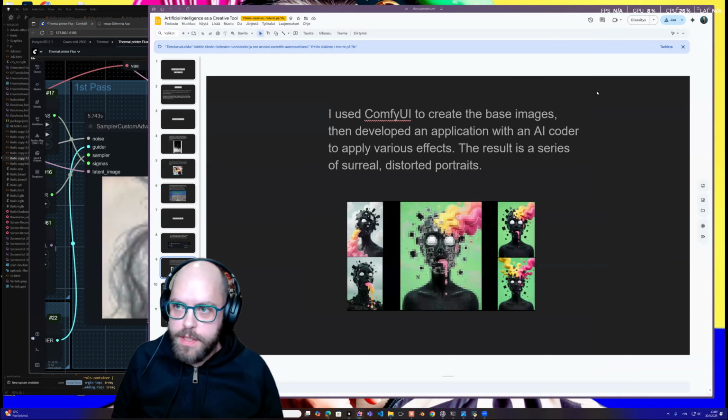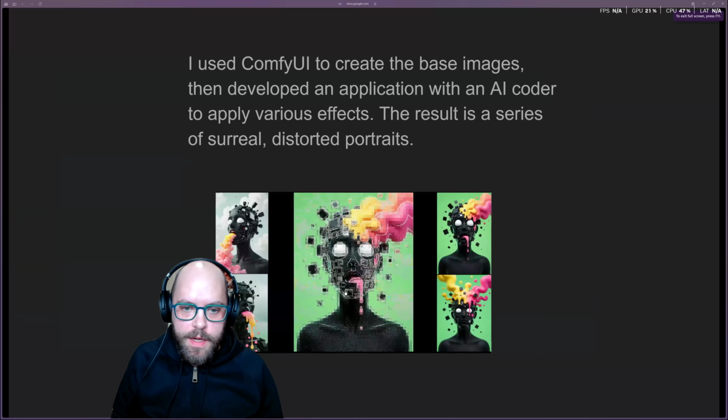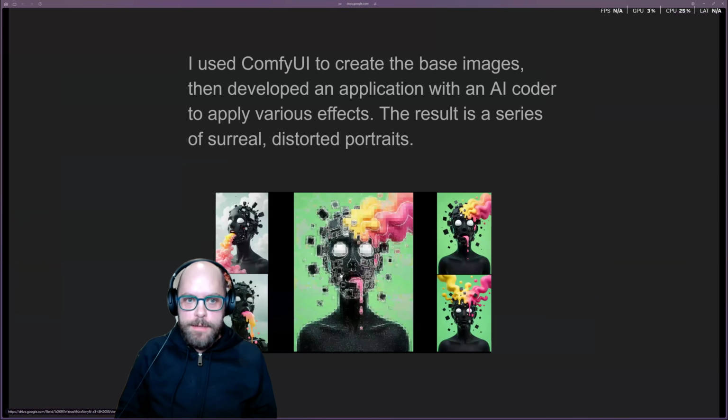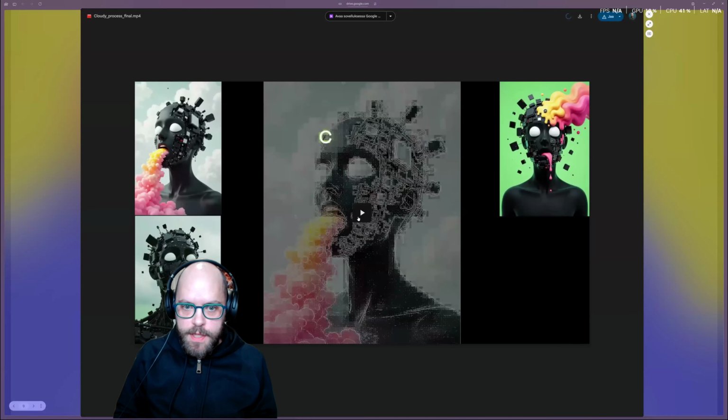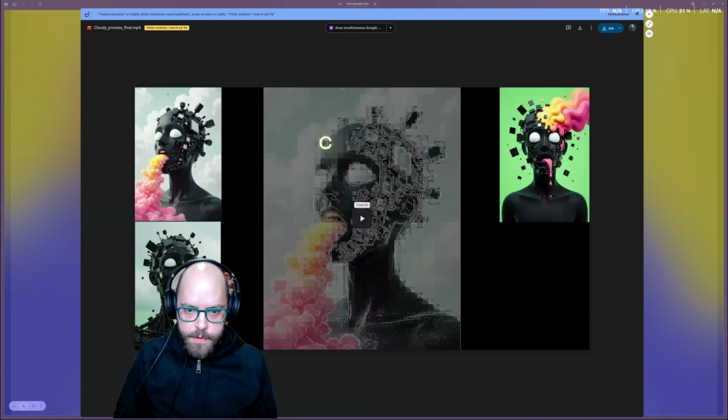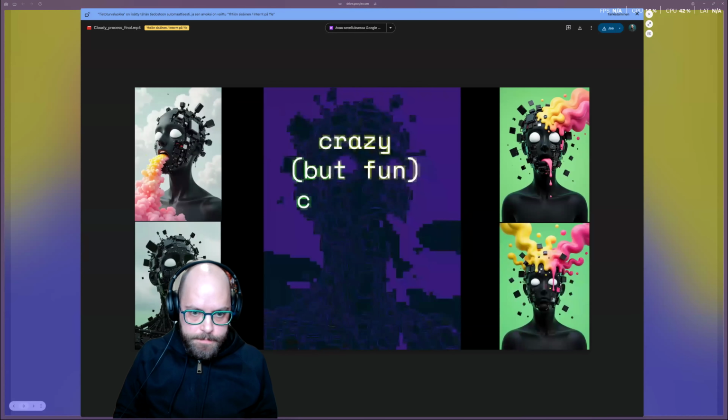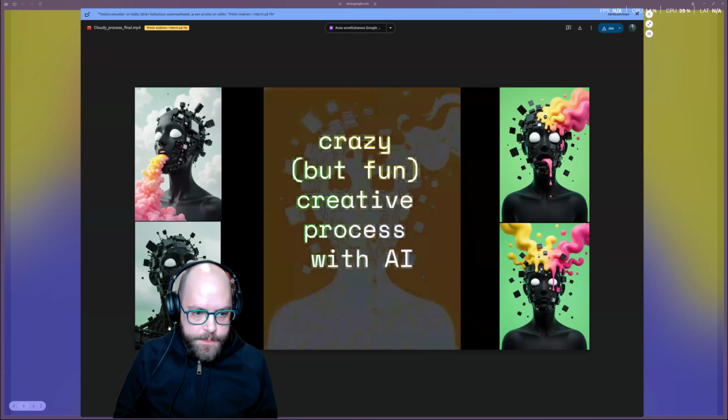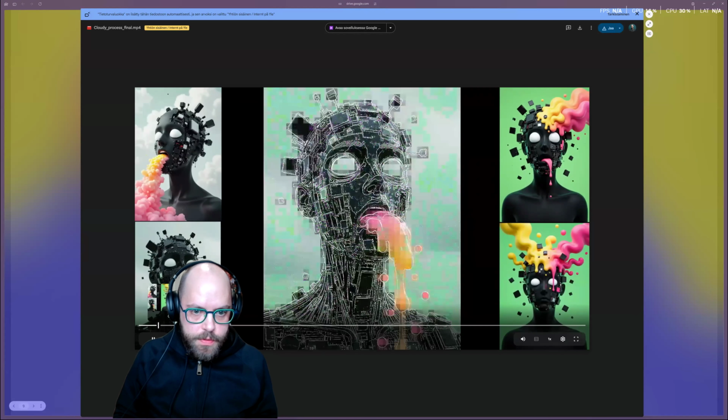So, the next thing: I made this kind of graphic application also with an AI agent, and there's even a time-lapse video I made a few months ago. So I will go through this.